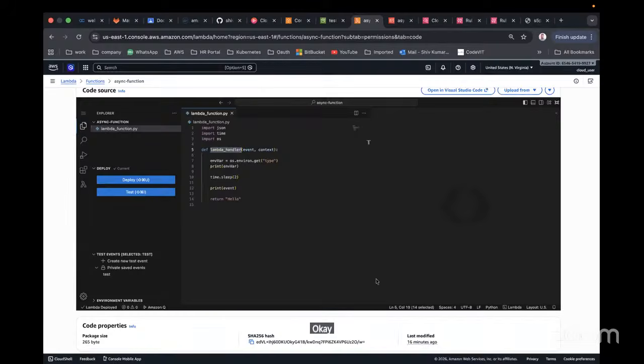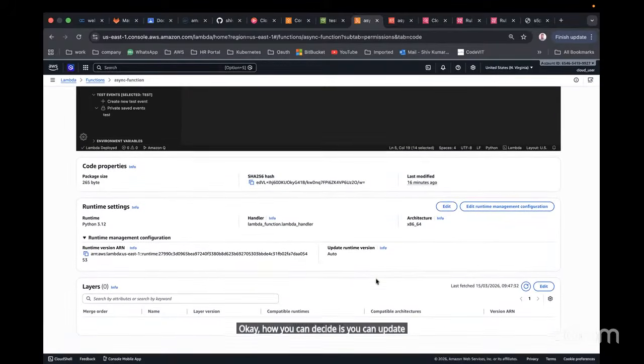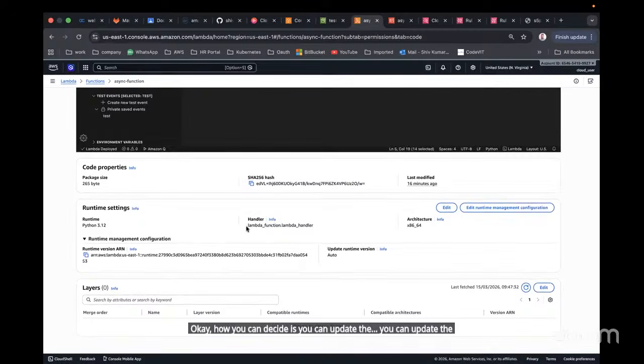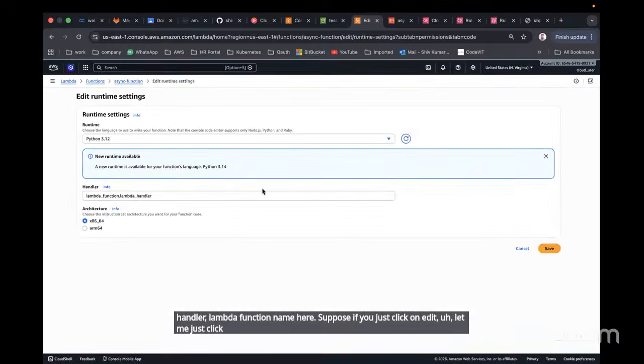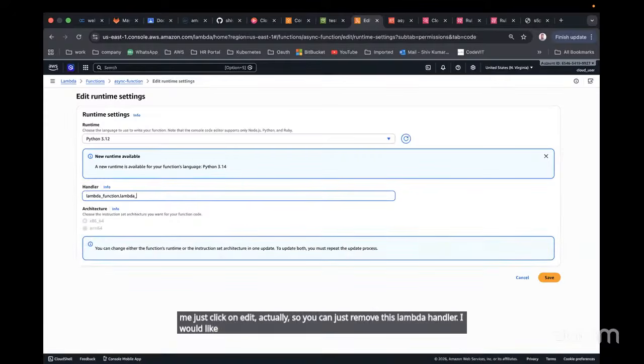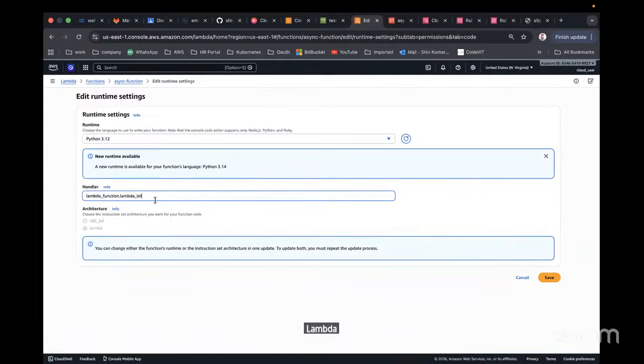How you can decide is you can update the Lambda handler function name here. Suppose I click on edit. So you can just remove this Lambda handler, and I would like to put lambda_test, for example.